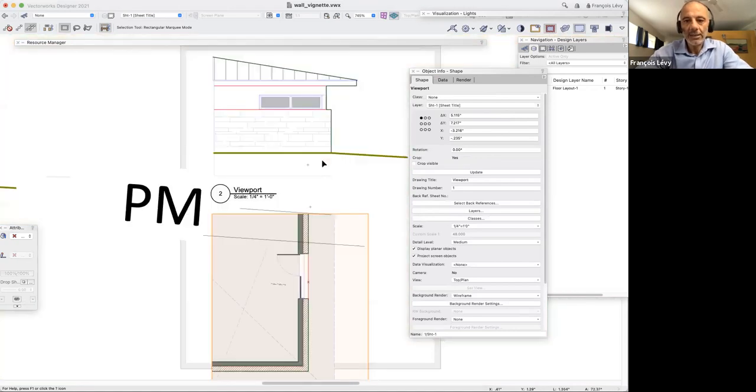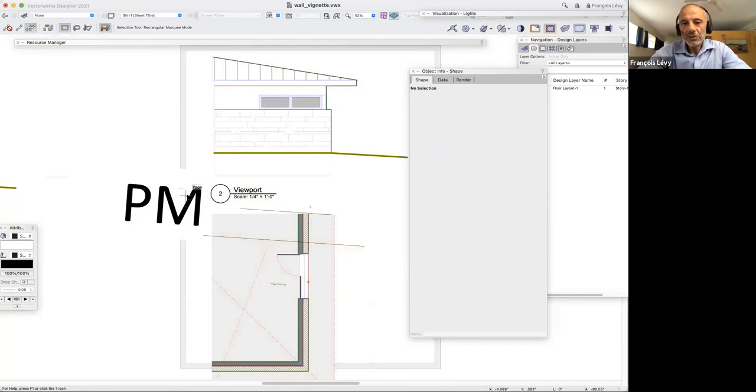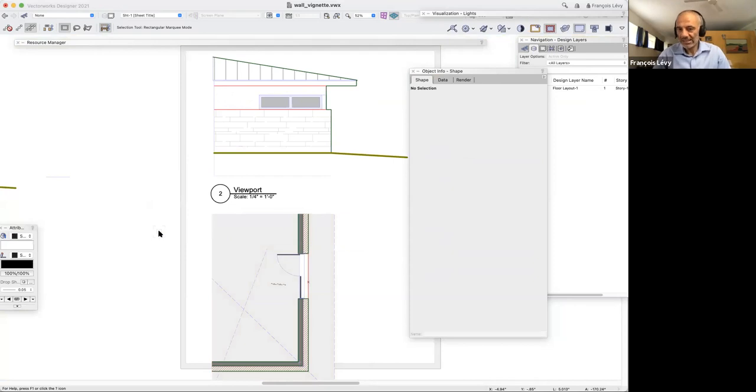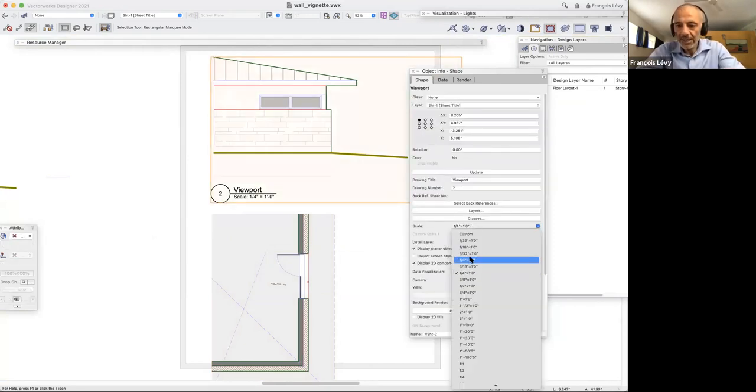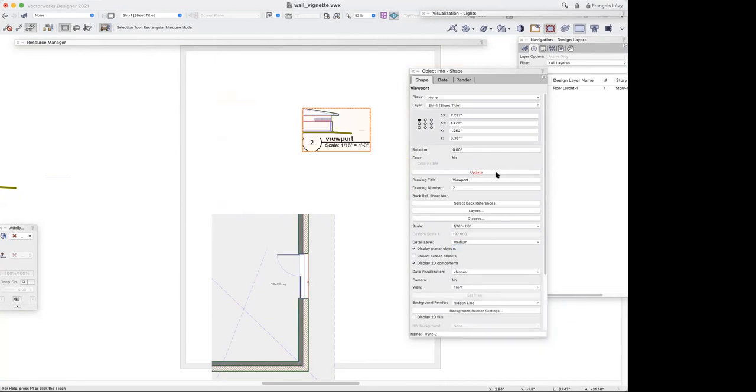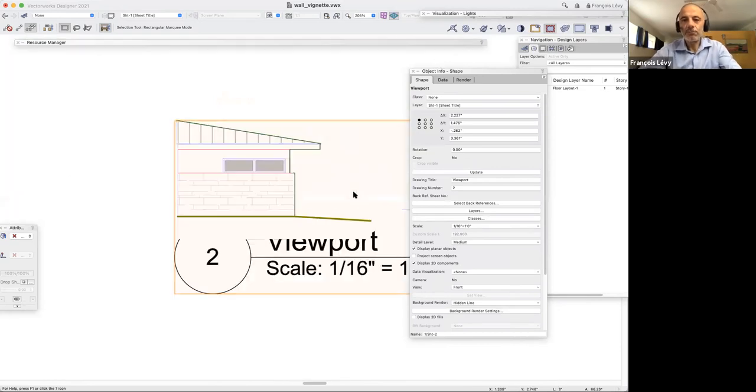So let's go back to here, right? Let's say that I'm assuming that my drawings are more or less a 1/4 inch scale, right? But I want this elevation to be at 1/16. Suddenly those line weights are going to be pretty hefty. So I've got a couple of options, right?